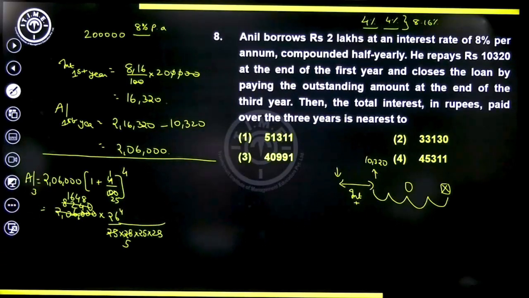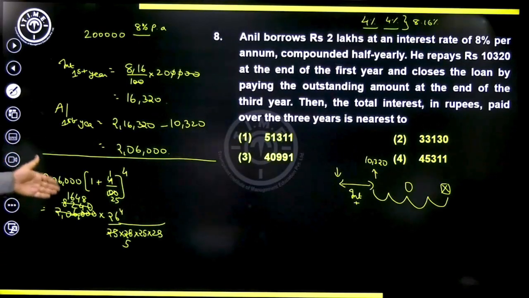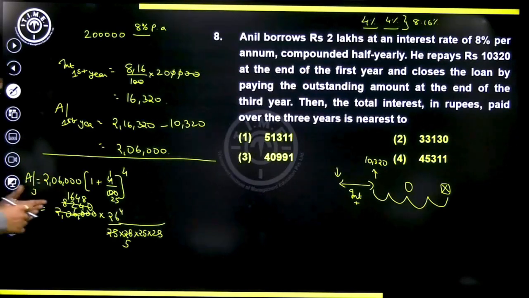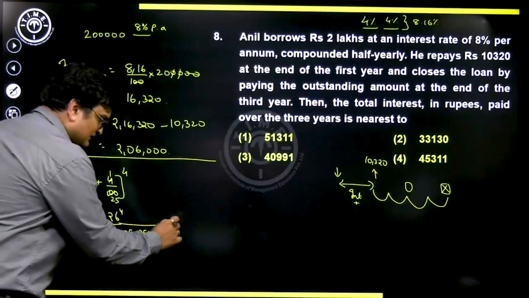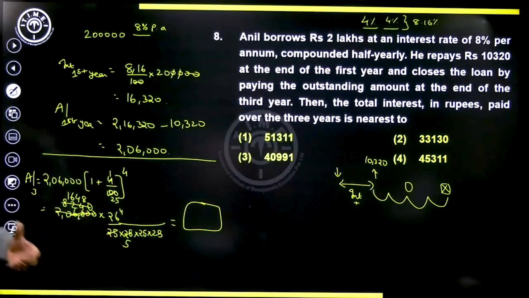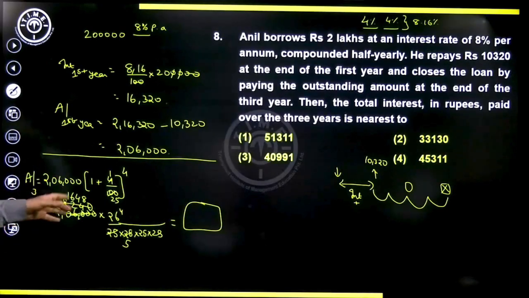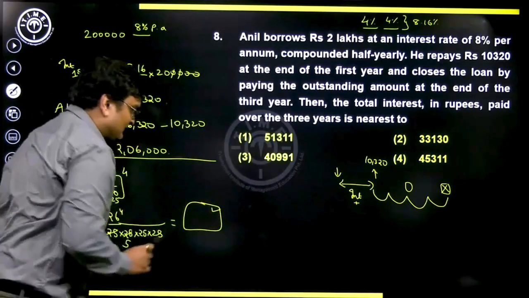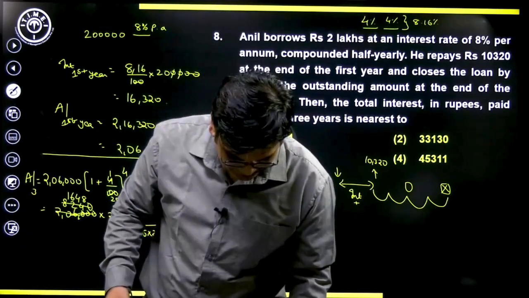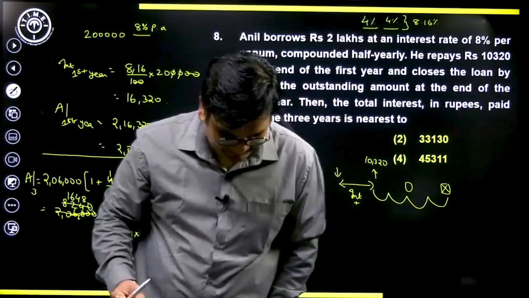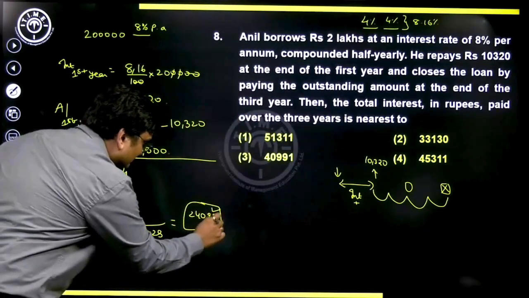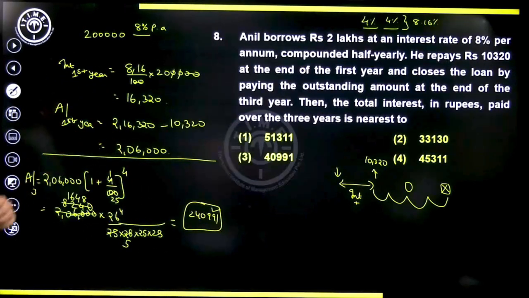This is going to be pretty calculation intensive, as you can see. Anyway, I'll just try to give you a rough value. You can use the calculator, of course, because CAT provides you with a calculator. I have calculated the value already for you. If you can just wait, we get 240991. That's the value when you simplify this.